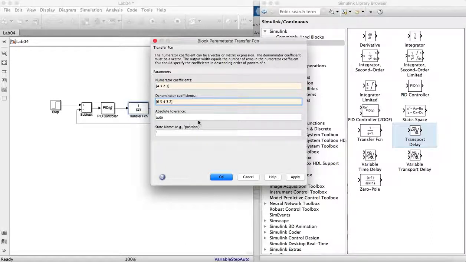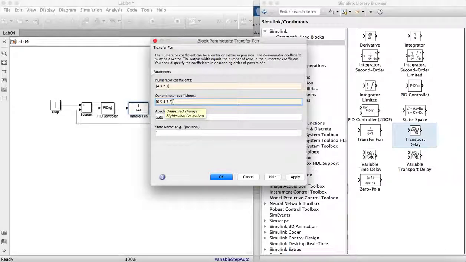As a result, we will have a transfer function of 4s^3 plus 3s^2 plus 2s plus 1. And then in the denominator, we will have 6s^4 plus 5s^3 plus 4s^2 plus 3s plus 2.